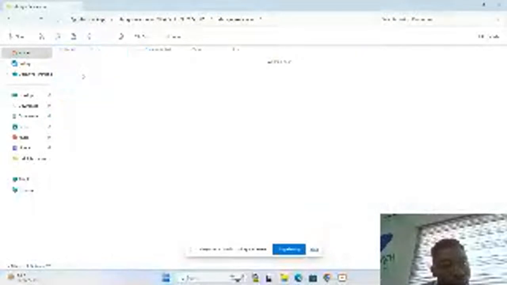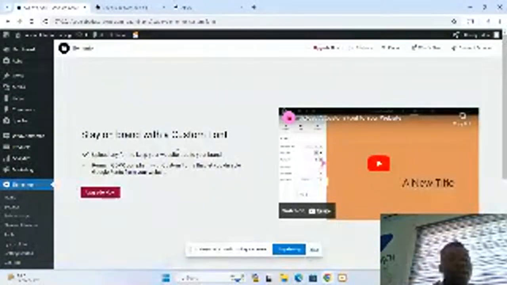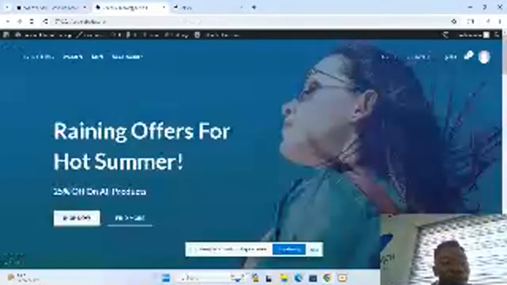You know, let me see whether the Elementor gives us the ability to add this thing, because it's Elementor free. Let's just use any random font.